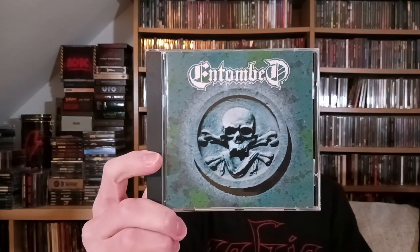So keeping compilation then, Entombed. I've been putting in quite a lot of time and effort into trying to fill in the gaps in my Entombed catalogue. For a long time, I only actually had the first three albums. Had the Strange Monkey Puss live album as well, which is great. You know, it's early raw stuff. Have the Entombed A.D. albums, but so many Entombed albums that I didn't even really think about. So I've been putting in the time, picking up what I can and piecing together the missing bits and bobs.